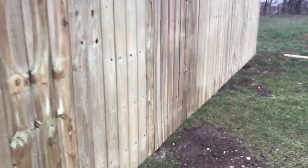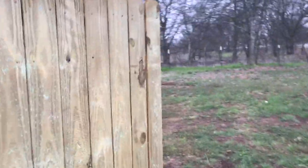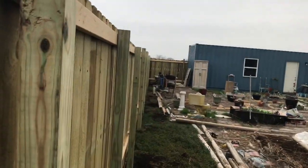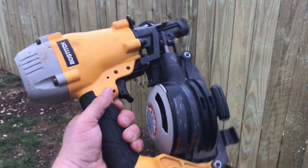Right now I'm just finishing up — nailing it up. I've got one-and-a-half-inch nails on this, screws in the back board, screws in this board, and nails in this other board. If you ever get the opportunity to get one of these — it's a nail gun, a roofing-type nail gun with coil nails.